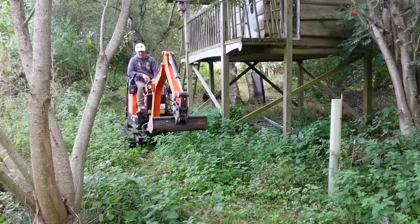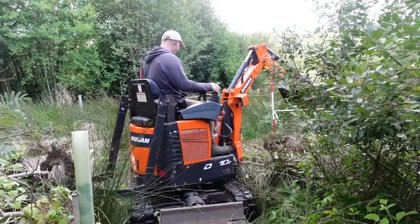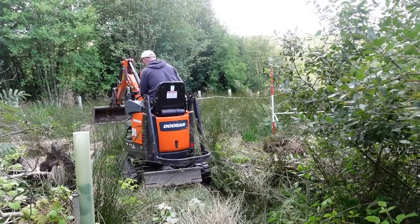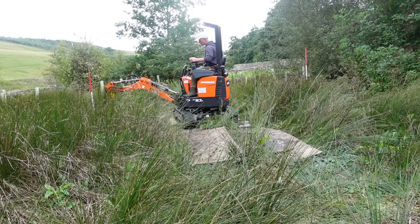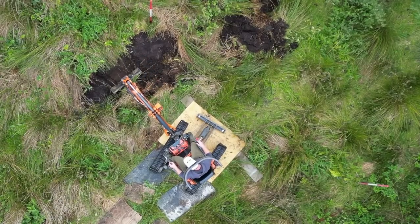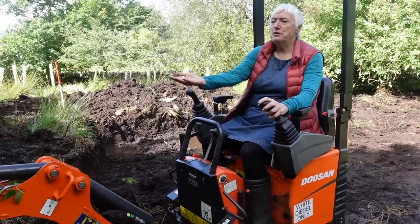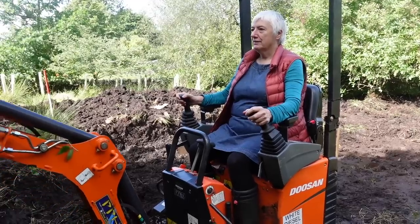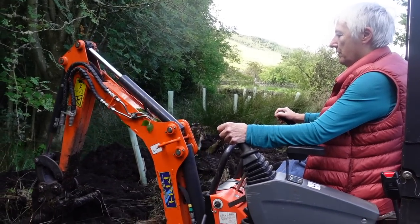This little digger was very easy for Ant to get through these narrow spaces and down to the site. A few little trees and branches to move out of the way, and then he's set to digging. It's very wet down here digging this pond. I've got a drone and used it a little bit for this project, so indulge me with a few drone shots. My son Owen thought it would be a good idea if I asked Ant if I could drive the digger, and it turns out I kind of can, with a lot of guidance. What a lot of fun that was.